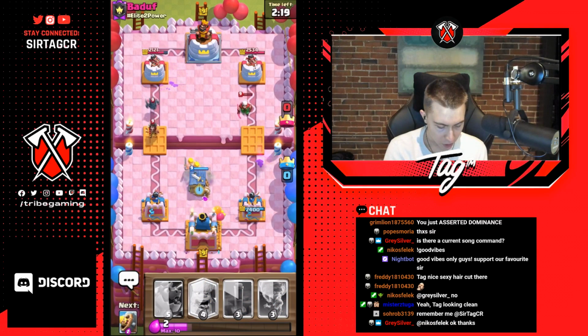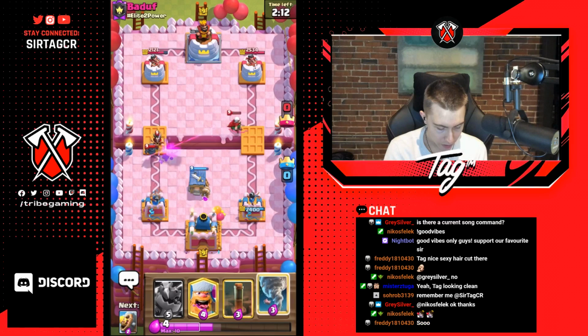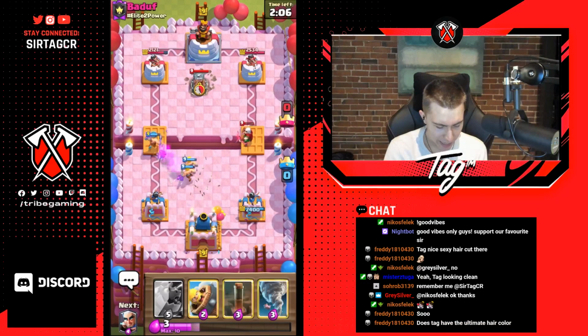He probably just lets the Magic Archers trade here. If we go for Barb Hut, maybe we can spawn an extra wave of them, so then we can finish off the Mini P.E.K.K.A. a little bit quicker and easier. Yeah, we should be able to... oh, wait. The Electro Wizard probably stunned it a little bit, eh? Yeah, that's a bit sad.